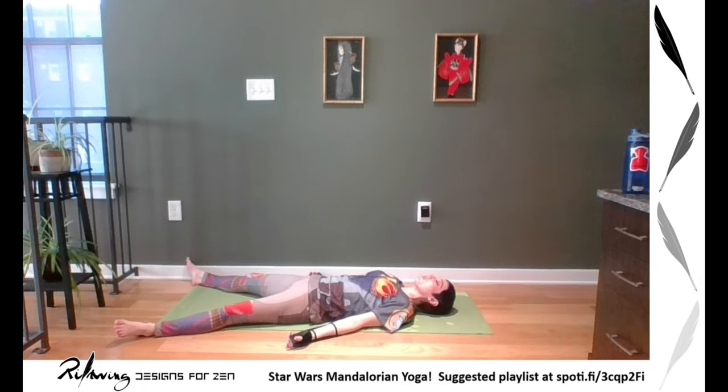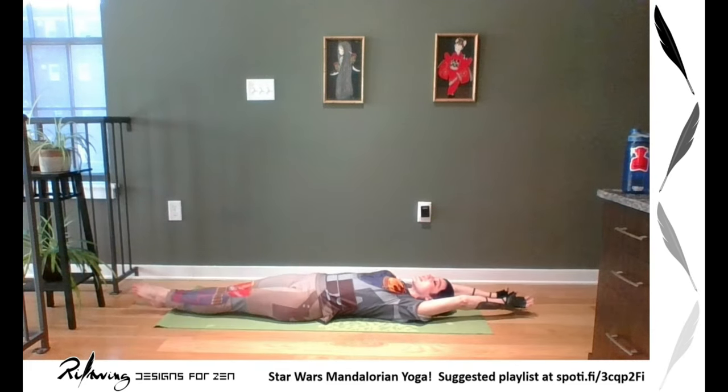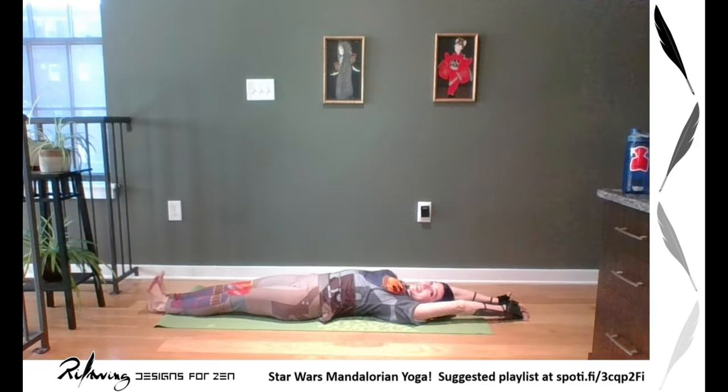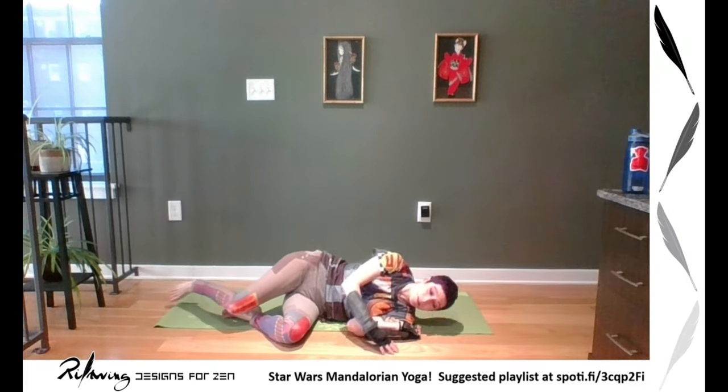Begin to deepen your breaths if you're ready to come out, and if you're not, keep going as long as you need. Maybe find some movement in your ankles and wrists, and come into a big body stretch, thanking yourself for this long, slow exercise, and then curl over to one side and just stay there for a moment.